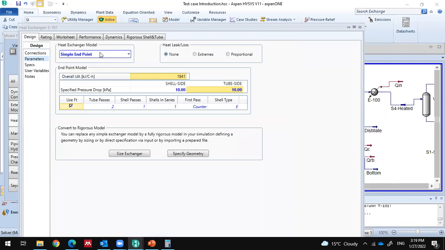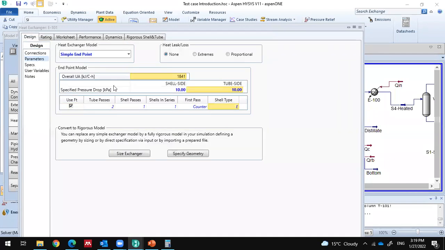This is basically an energy balance, and it will give you the very basic information. Also, I can alter the number of tube passes and shell passes from here. I can have, for example, 2 tube passes or even more, and shell passes, and I can choose whether it is counter current or co-current. Also, I can choose an E-type or F-type of exchanger. Those are the details, maybe you can know about it.